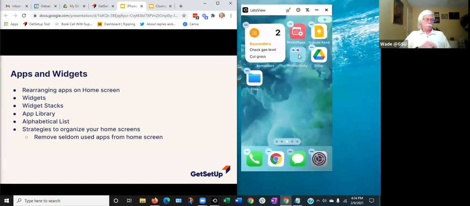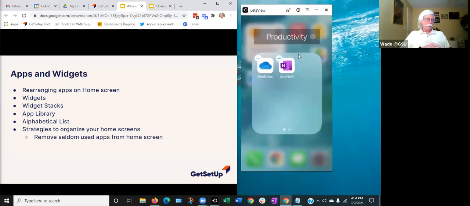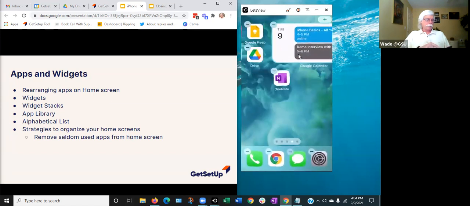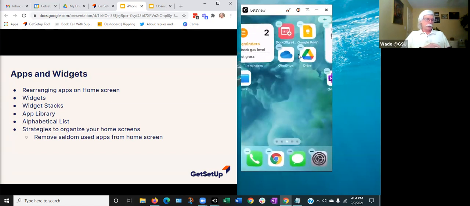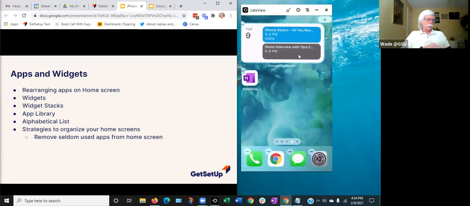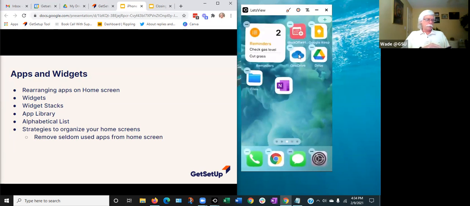Just touch it. And then you can take it and drag it out. Pick one and drag it out. And then the other one comes out automatically. I'm going to move this one back over on the page with its neighbors. And now they're back out again. So you can pull things out of a folder if you put it in a folder accidentally. Everybody good?